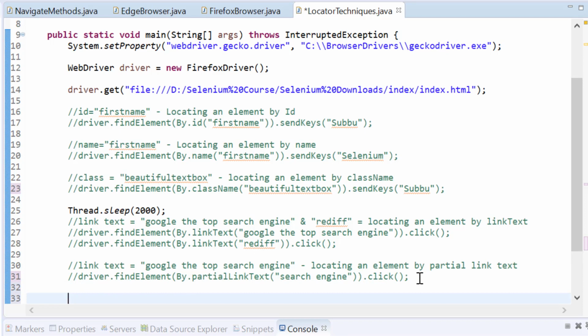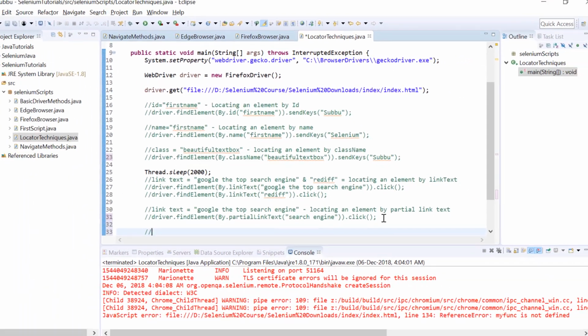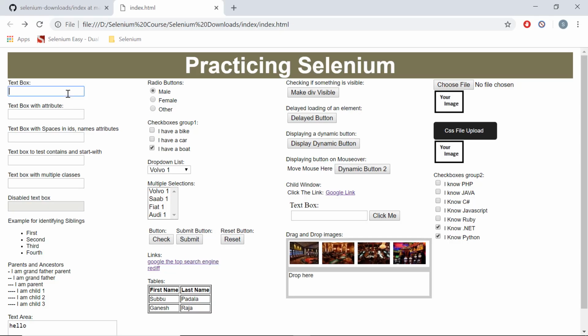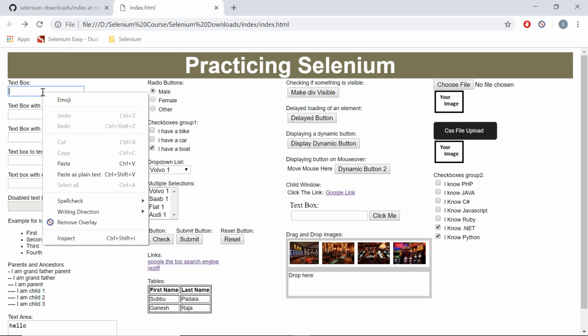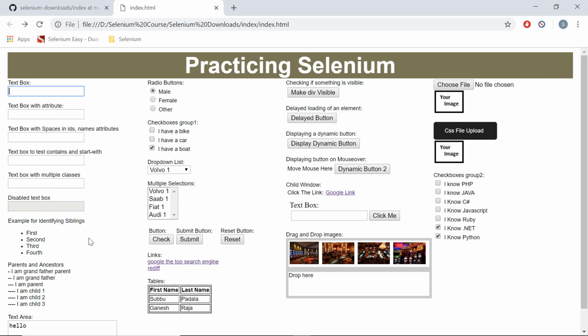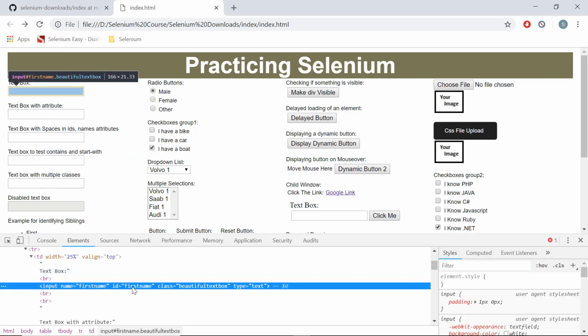For creating an xpath, you have to use 2 forward slashes and then use the tag name that you are going to identify. For example, in this case, I would like to create an xpath that will locate this element. So right click on this one, inspect, and you will see that the name is first name, the ID is first name, and the class is this one. For example, I would like to create an xpath based on this ID.